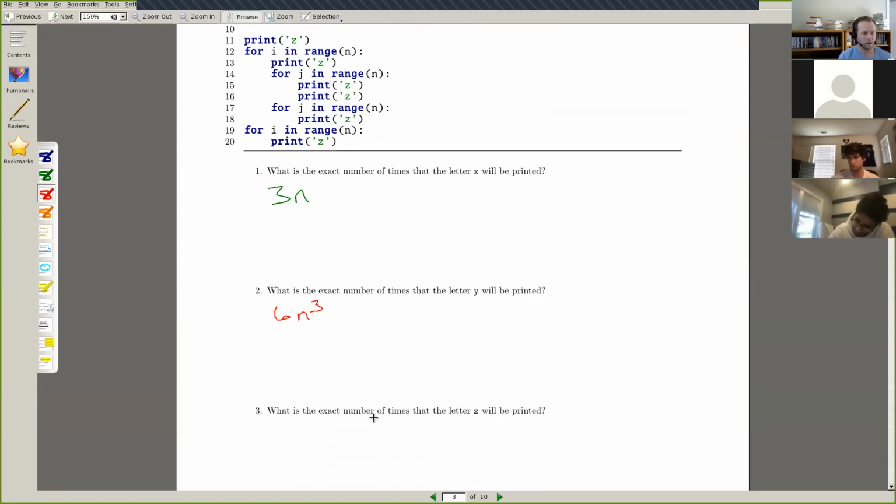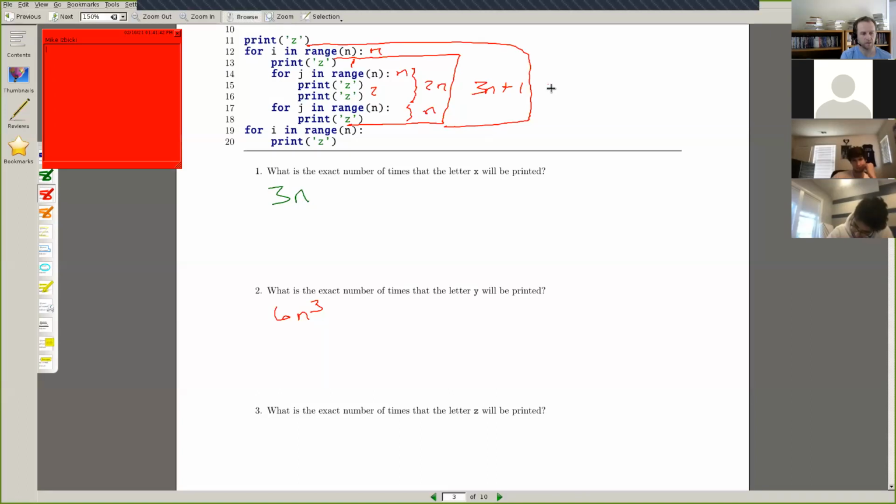And then this last one down here, there's the complicated one. So there's a 2 and an n, multiply those together, you get 2 n. Then we'll do this for loop, just a single n times a 1, so that's equal to n, and then just a 1 right here. So box all of that out again, and that's added all together, 3 n plus 1. That's all inside of this for loop right here, which runs for n iterations. Because this is inside of this, we'll multiply them together, so that's equal to 3 n squared plus n.